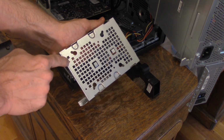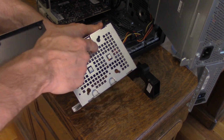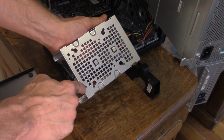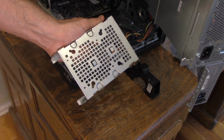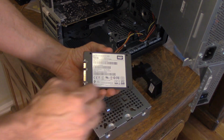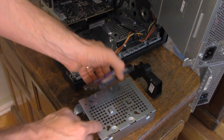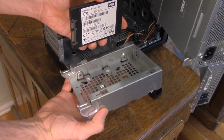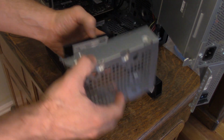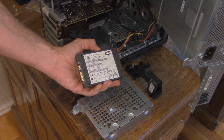But fortunately, I did realize that this computer mounting bracket actually has room screws for a solid state drive. And that's what these four holes are for. So taking the drive out of the bag like this, you can see there's four holes, 1, 2, 3, 4, and those will fit perfectly with these four. And so if I put this upside down and just place it down flat, I'll be able to just secure those with four small screws that came with the bracket.